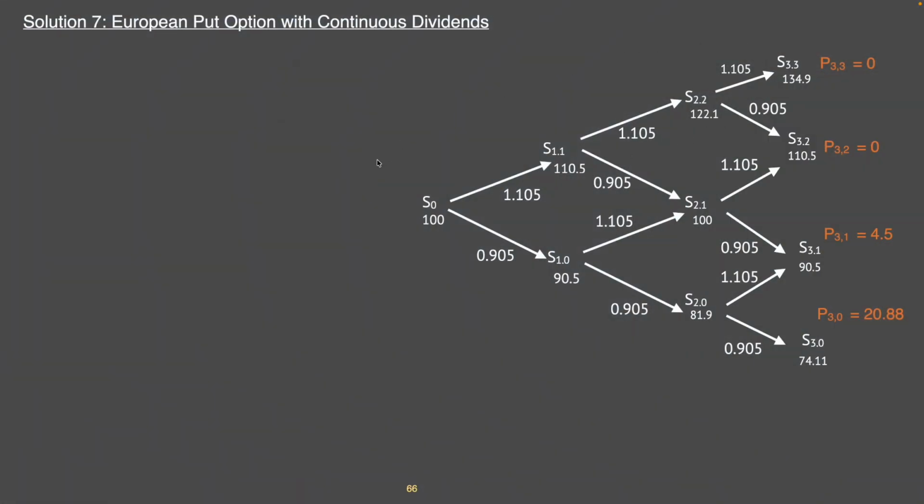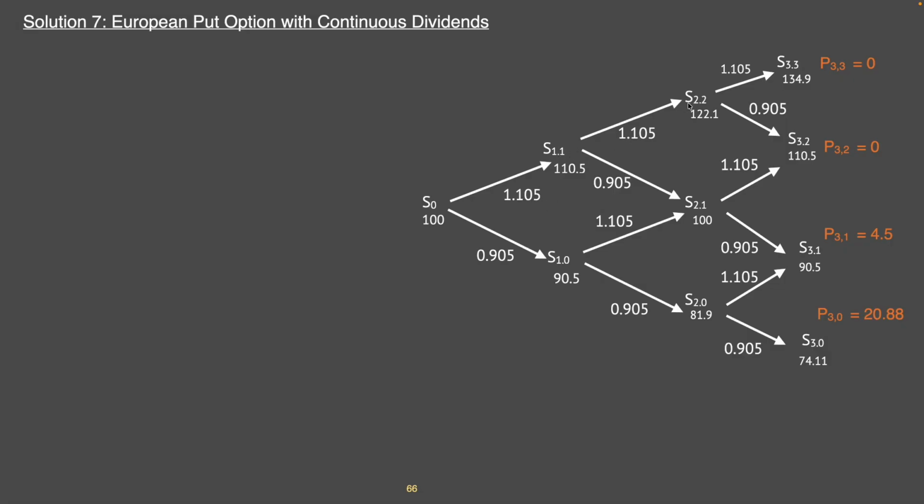Now let us see how to build the binomial tree. Here there are 3 steps, so you will get 4 terminal prices of the stock. So let us calculate and analyze how to do that. So the initial stock price is 100. So the up move is 1.105. So you multiply 100 into 1.105 to get 110.5. And similarly, this is the S11 node.